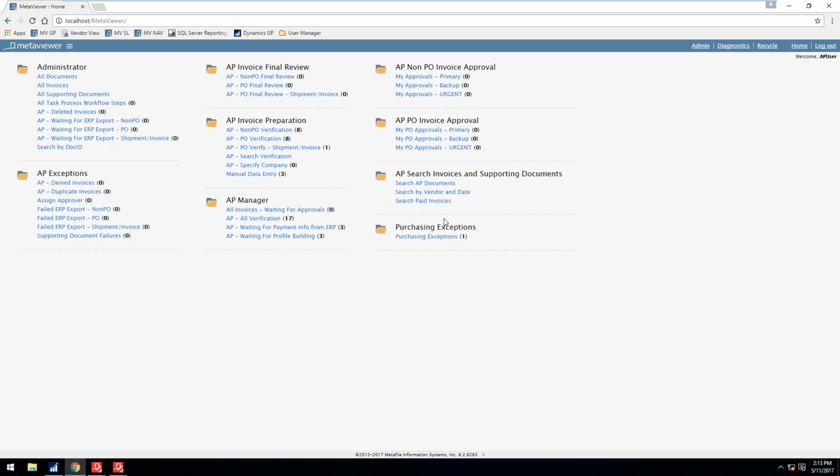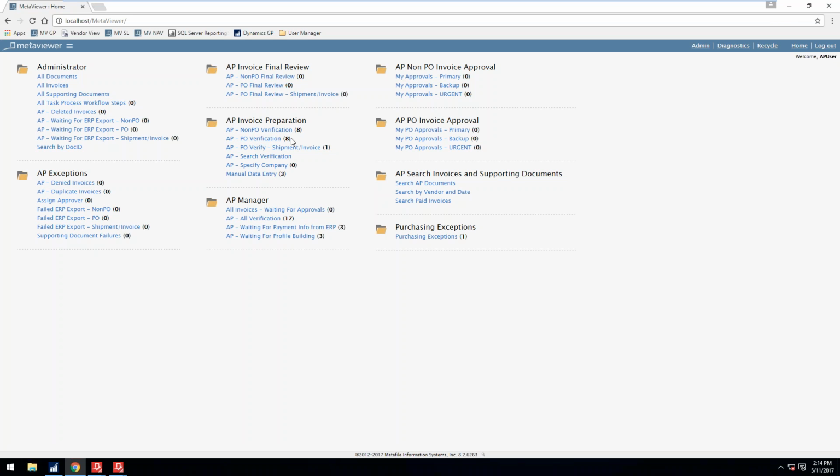Aside from the work queues, I also have some queries here, ones without the numbers. Those are kind of more searches. So instead of having to walk down the hall and dig around in file cabinets or hunt on whose desk it's sitting, I can actually execute one of those. It'll prompt me for some parameters like vendor number, invoice number, purchase order number, something like that. And then in a second, it's going to go out and find me the document that I need without me having to walk around and hunt for those documents. So everything is very easily accessible right from my desktop home page here in MetaViewer.